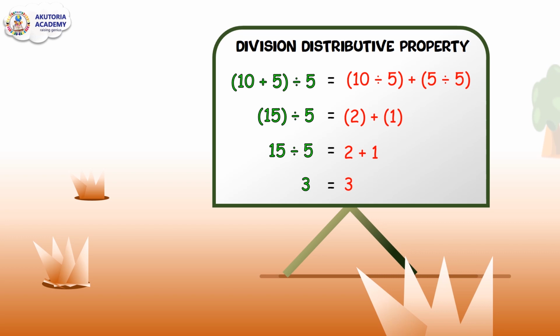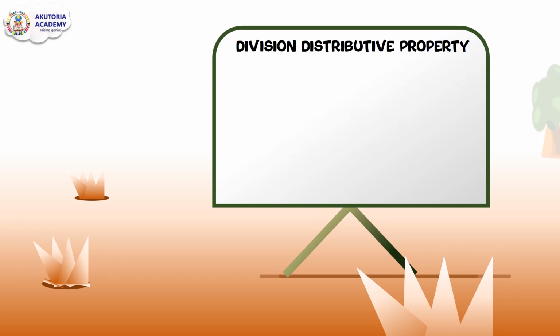Now when you're having several groups adding, and at the end of the grouping you're asked to divide the result or the sum of that group with a particular divisor, it's wise if you split those addends into several groups with their divisor. That is, using the distributive property to solve division problems makes it easier for us to arrive at our answer. Now let's take our last example. You have 20 divide 5. Now there is no group here and we are not having any group to work with, but 20, we can split 20 into 15 and 5.